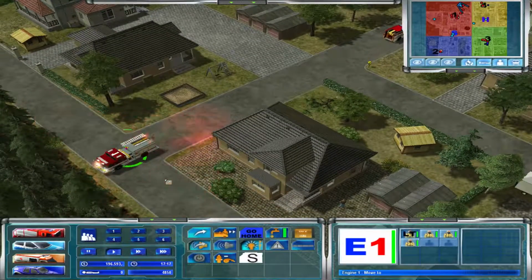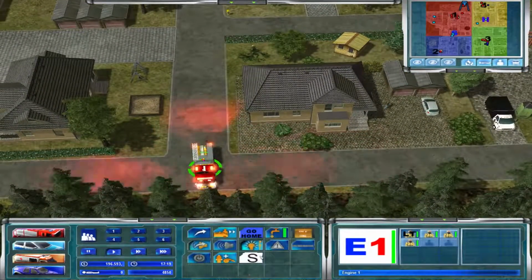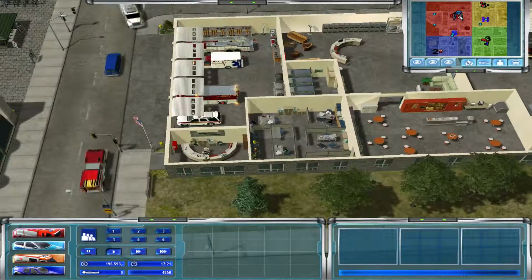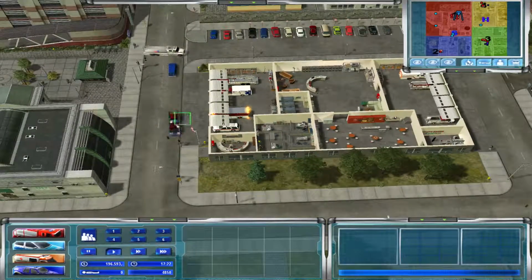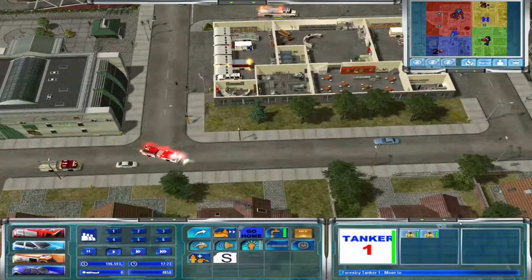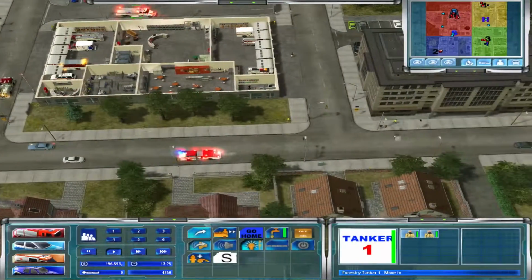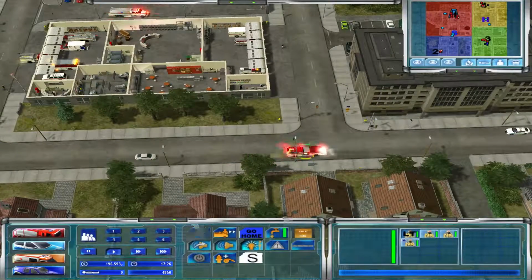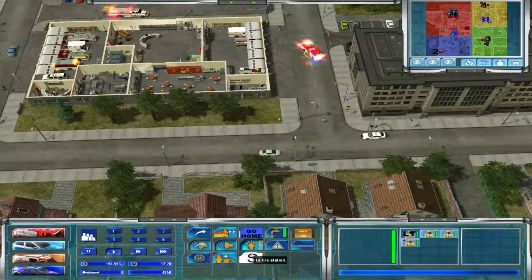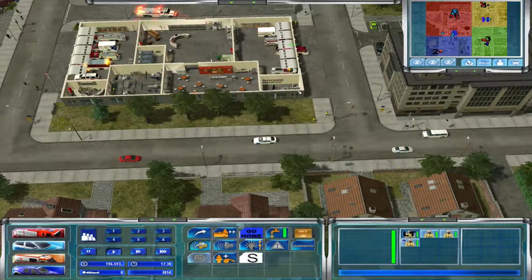Well, the whole goal of the fire service is to keep them small. When they get big, you have problems. So let's start dealing with parking. He's going code 3 whether I want him to or not. There we go. Pull in. There we go. Right in the barn like he knew what he was doing.